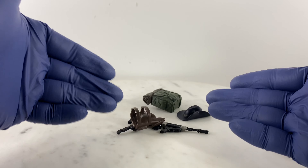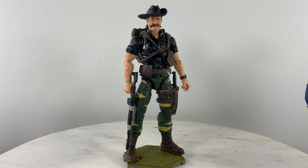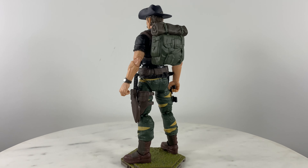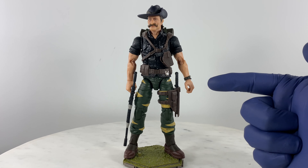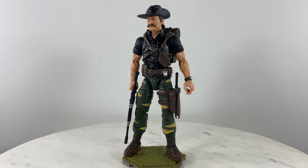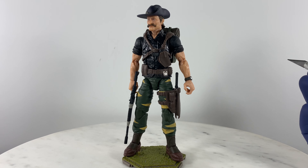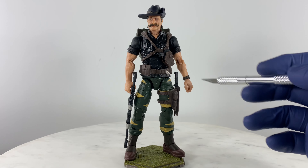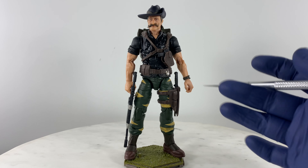Let's attach all of these accessories to the figure. This is the Hasbro-recommended G.I. Joe Classified Series Recondo look. Let's do a quick 360 of the figure with all accessories attached. The only thing that is personally going to throw the figure off design-wise is the machete holder — it's just way too big, and it covers a lot of the thigh of the action figure so you lose the details of the tiger stripe pattern on the pants.